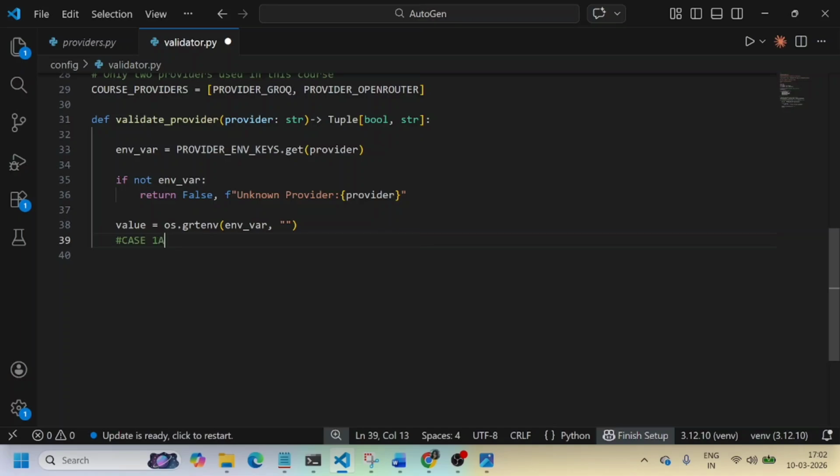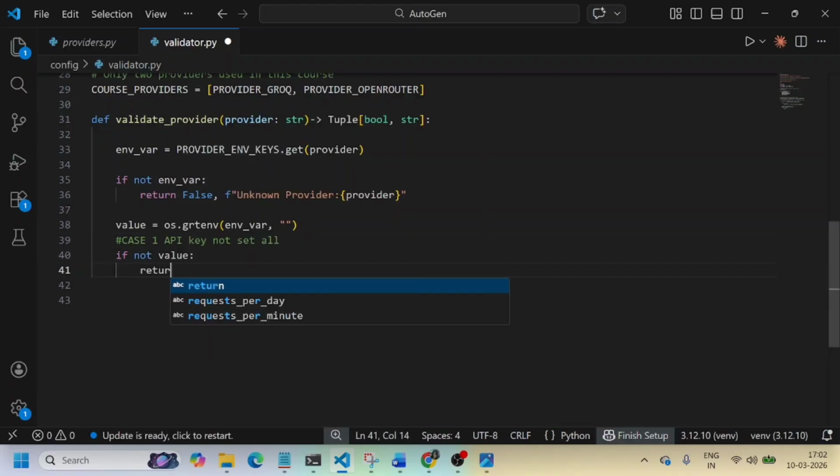So here I need to write the condition: if not value, it will return false, and it will give you a message like this: API key is not set.